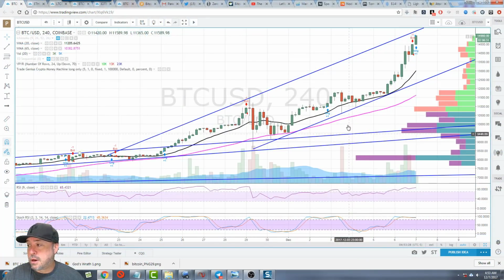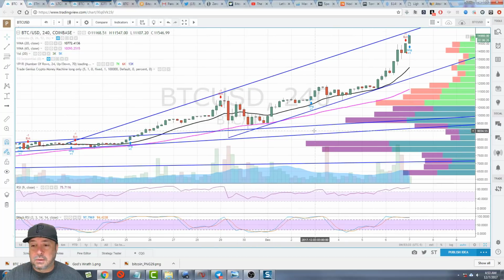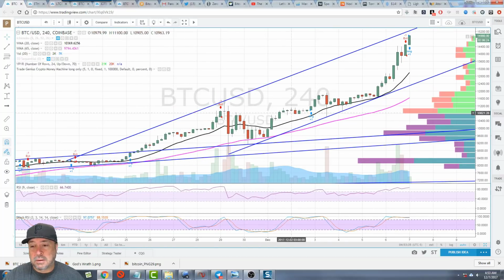So on the 4-hour chart, basically this is a new price channel that we drew, and we were talking yesterday about how our 4-hour indicator was long. This actually flipped to an exit, and this was after we had some volume on the 4-hour that was commensurate with where we see tops or consolidation periods. So we had the volume that shows whenever we get into a consolidation mode or a little bit of downward drift, right, like that.